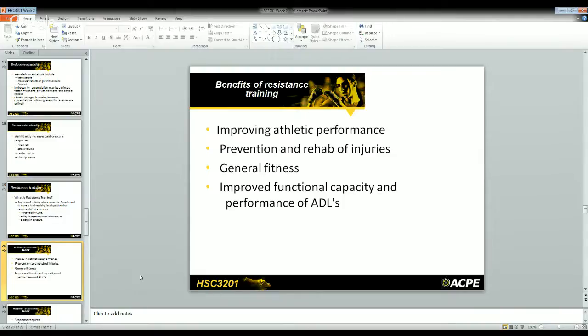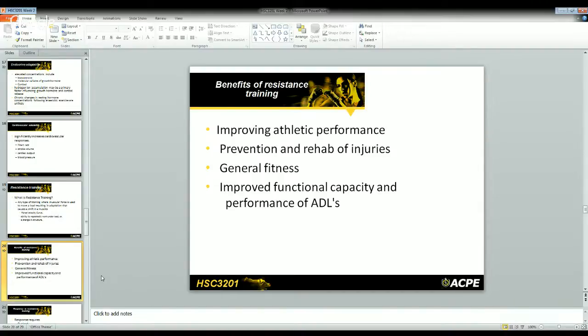So we've got prevention and rehab of injuries. Now, there is a lot of prehab type work. The science is still out. We still will do it, but we still have this problem with injuries. The biggest problem we have with doing preventative work to stop injuries is that injuries are multifaceted. The mechanisms of injury will vary and change from injury type to individual athletes.